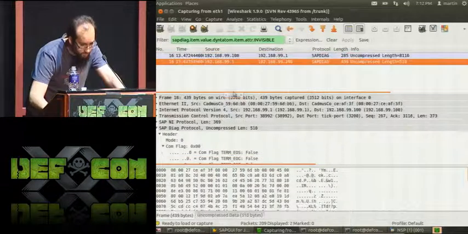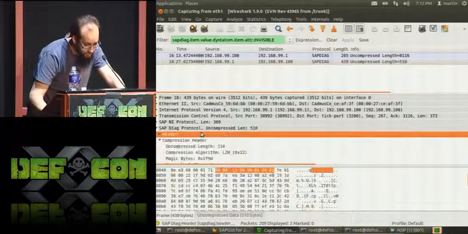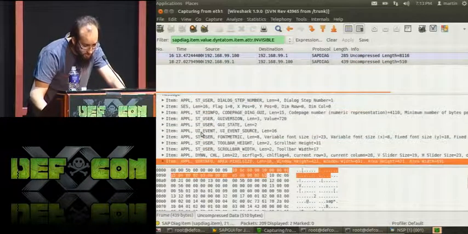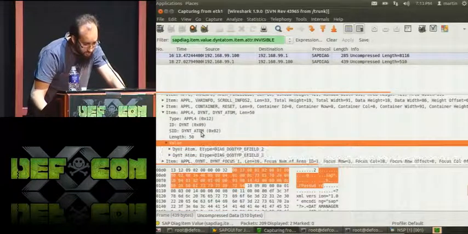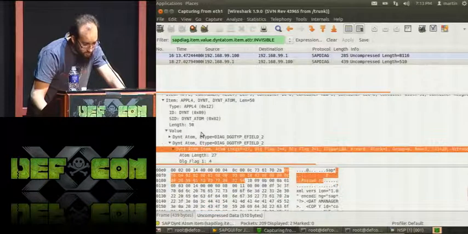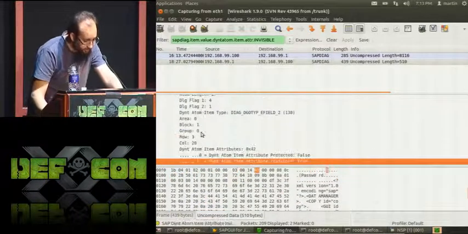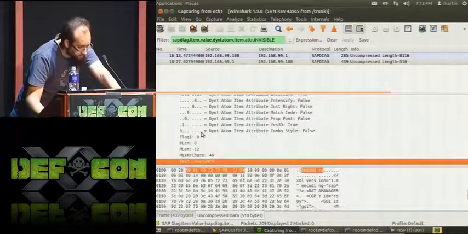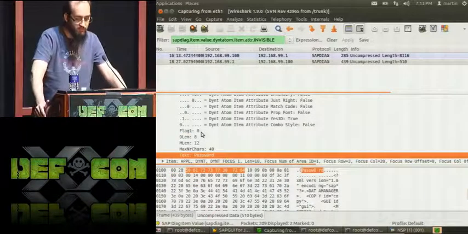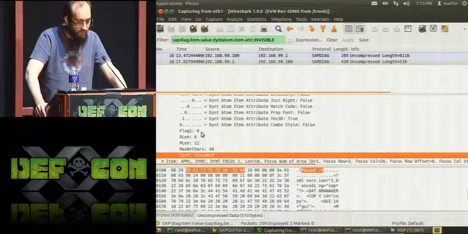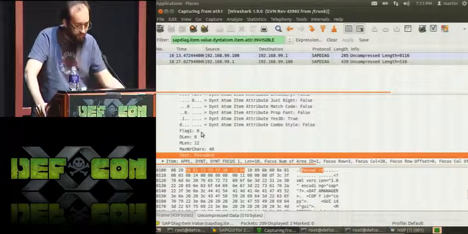And looking into the packet, you can find, for example, the password in plain text. So this is useful for research, for trying to understand how the protocol works.